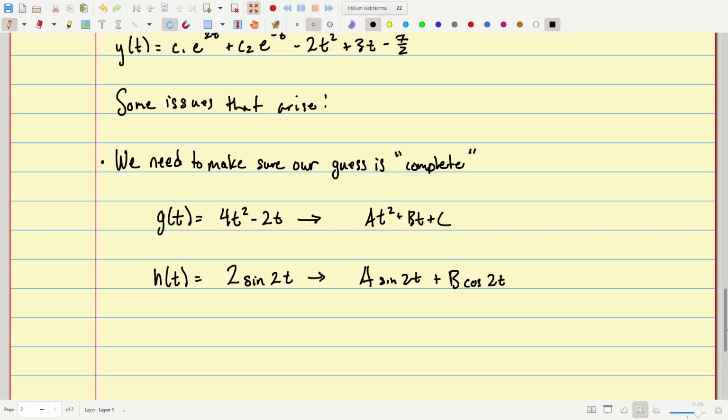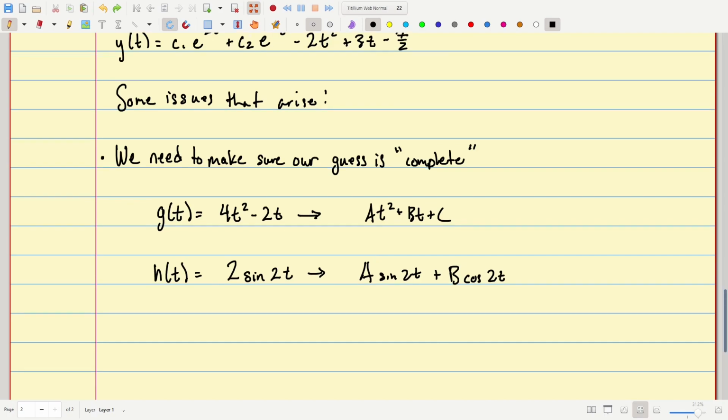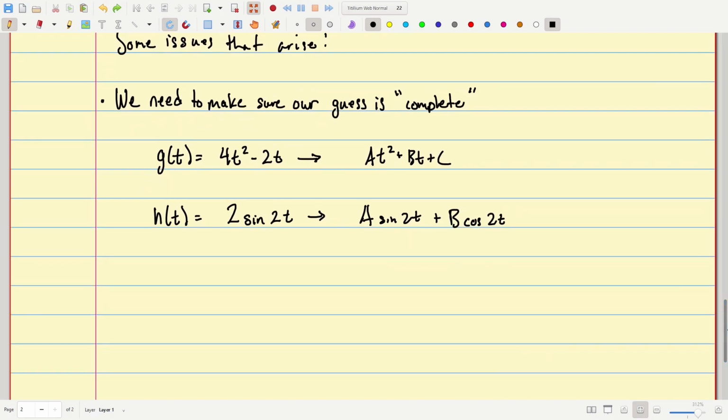So we need the cosines. And yes, of course, when you take the derivatives, you're going to have the chain rule, the 2's popping out of these expressions, but those 2's get absorbed by the coefficient, right? So that part's okay. If the right-hand side looks something like this, what do you imagine the guess would look like?